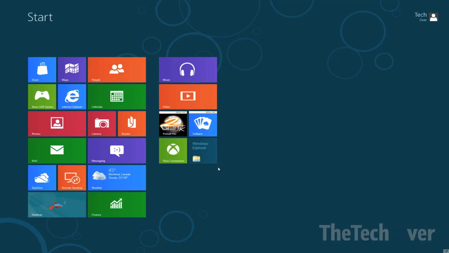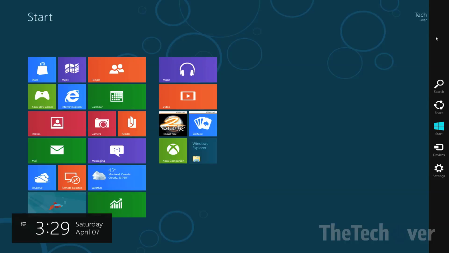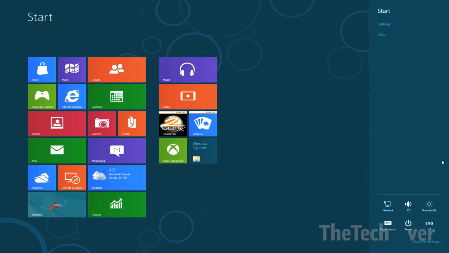What you have to do is you have to get to the Start menu, finagle your mouse over in the corner, bring up the sidebar, click on Settings of all things, click on Power and Shutdown. How is shutting down your computer a setting? It's never been a setting in any version of Windows before, and it doesn't even make any sense. Why would it be buried so deep in menus? It's the most basic function of a computer to turn it off and on.